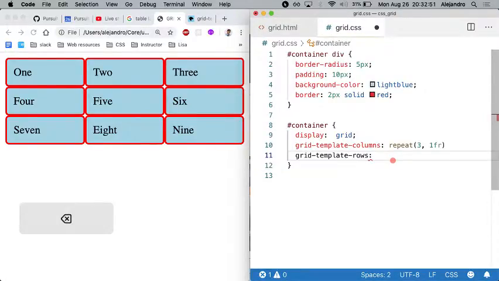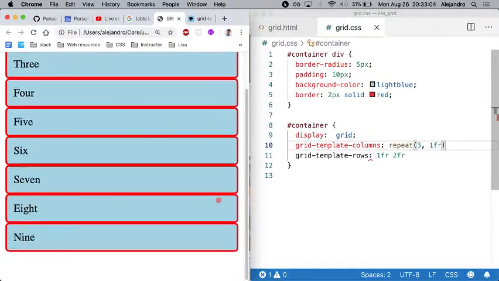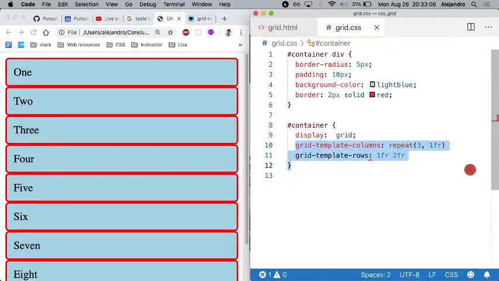And then here we said, let's say 1 fraction, 2 fractions. You also forgot the semicolon. Thank you. What happens if I forget the semicolon? It cancels out everything after the semicolon, which will never apply.